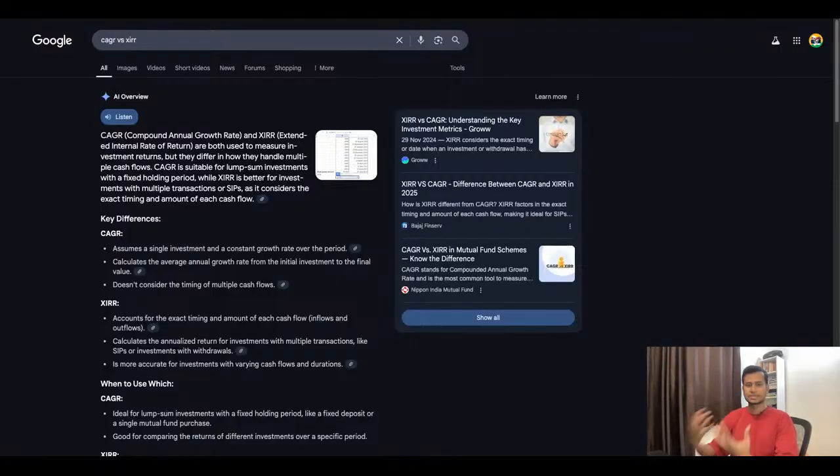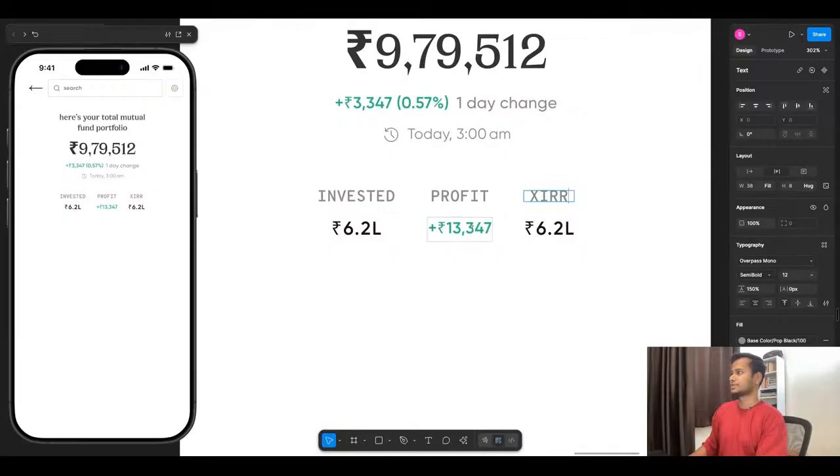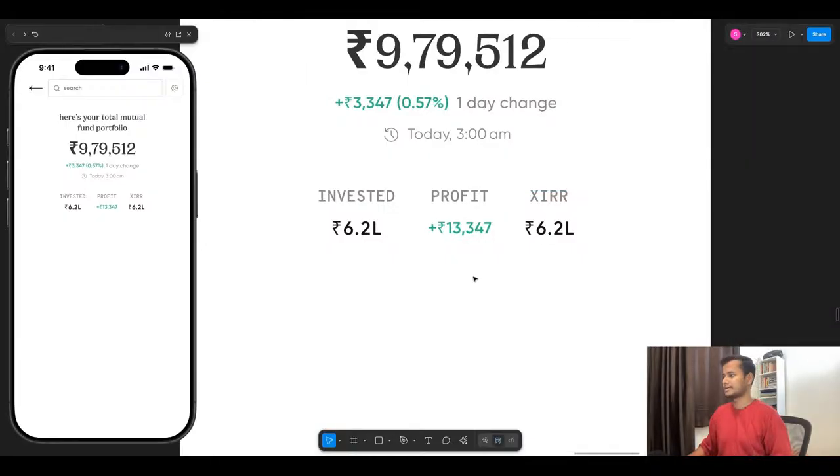So the more accurate calculation of your investment would be XIRR, because it accounts for the shorter-duration returns and also the ones from the previous investments. That's why on most of these platforms, if you notice, they provide you the XIRR value.